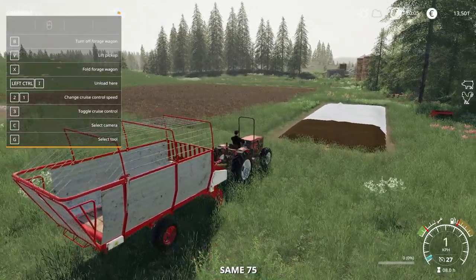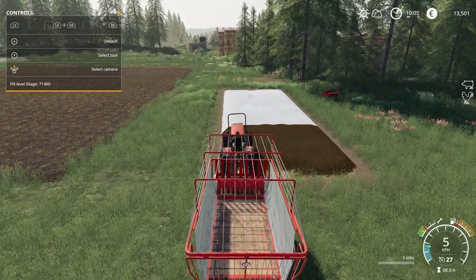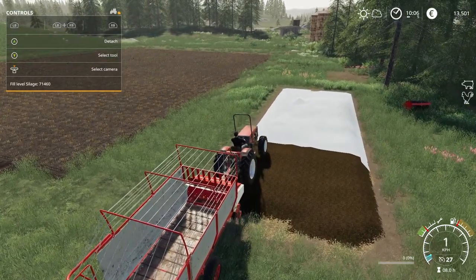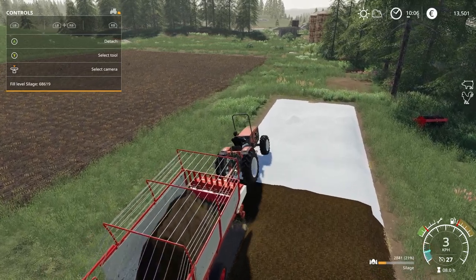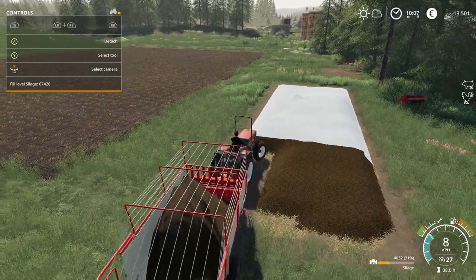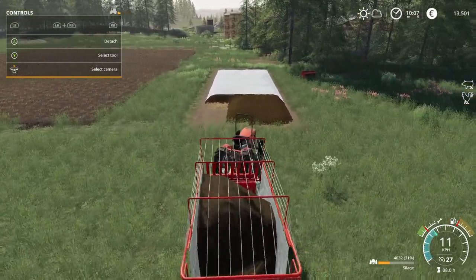Yeah, we need to lower that. Turn it on. Going steady. Yeah, 71,000 inside this, which is quite good. It's not the easiest... Yeah, there we go, it's going in. So we'll take a full load, we'll go to the shop, and then we'll see how much we make.